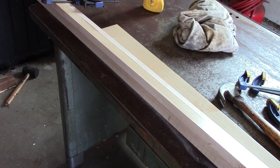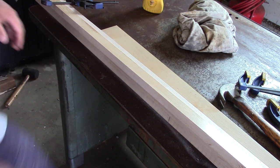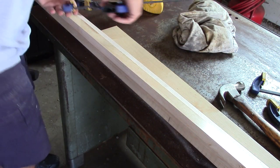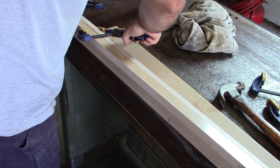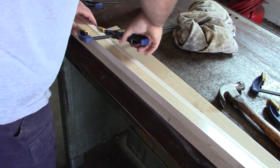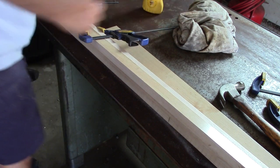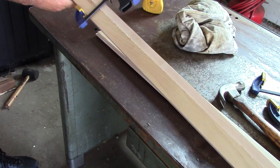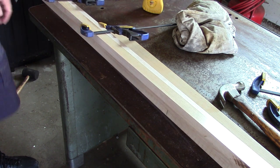Now I have the front rail just kind of turned on its side, and what I'm doing is I'm going through and clamping the front strip right in place where it needs to be. So I'm just going to go through and clamp this.